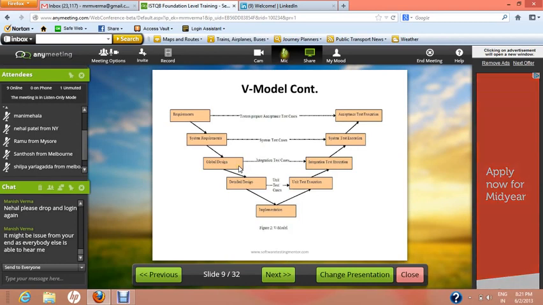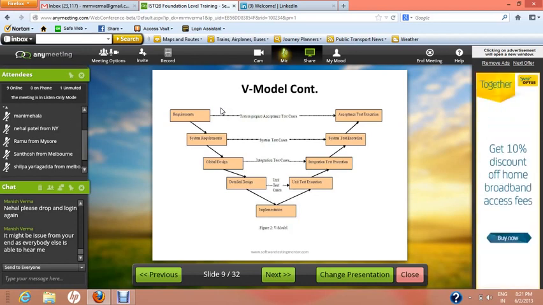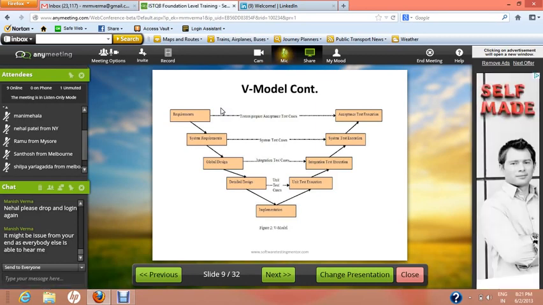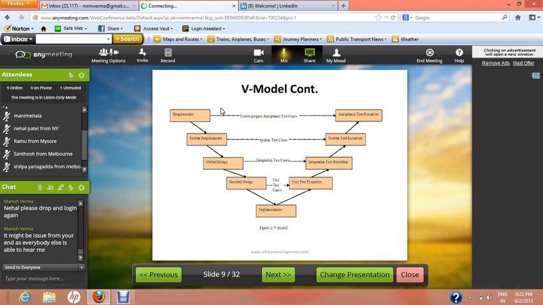So this model tried to address the issue in the waterfall model, where testers were not involved from the starting of the phase, from the requirements itself. In V model, testers are involved from the requirements phase. So the defects that can come from requirements or design documents into the implementation phase are reduced a lot, because those documents are reviewed, verified, or validated by the test team while they are creating different test cases: acceptance test case, system test case, integration test case.